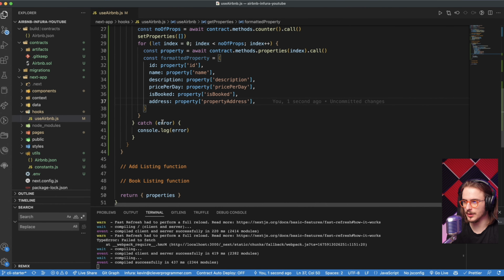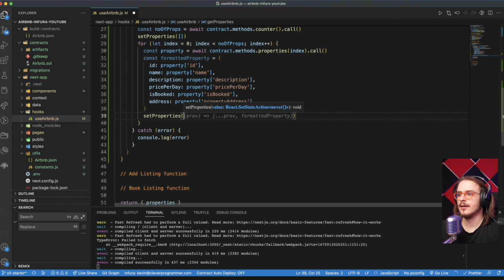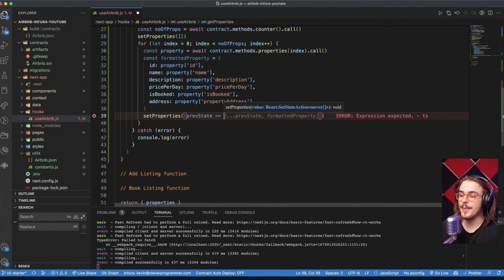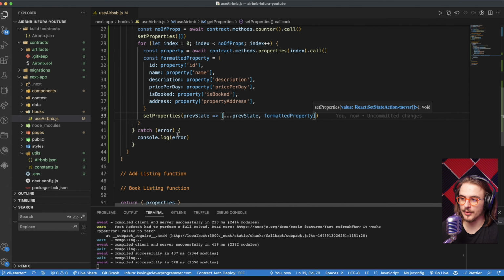And you will see it later, but I forgot to import imgURL. So go back, copy that from the contract, and then just paste it here. It will save you a little bit of a headache later, but I'll show you that anyways. And now what you're going to do is append the formatted property to the current state of the properties useState.